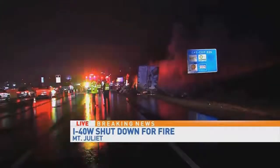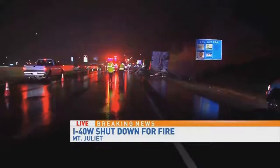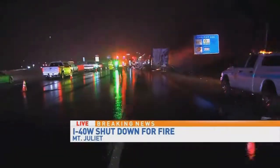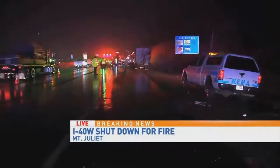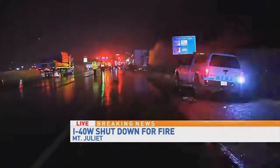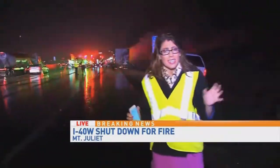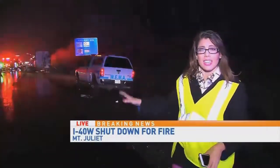Now what the crews here on scene tell us is about 2:30 this morning, the driver told them that he thinks the brakes overheated. He was able to pull off to the side of the road, the only truck involved in this incident. And what's inside, they tell us, are packaging materials, and what they're worried about right now is that they need to get in there to extinguish the rest of that fire. And as Craig predicted, that rain coming in right now, they've been hauling water in, but this rain might help them make sure that this fire continues to go out.